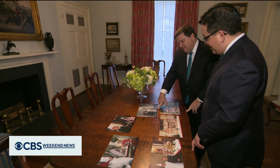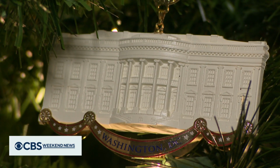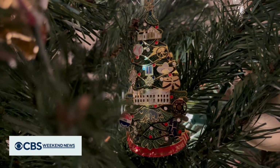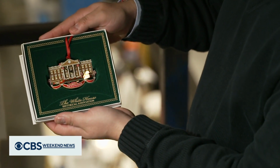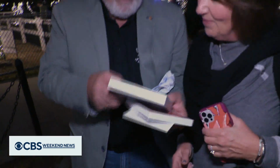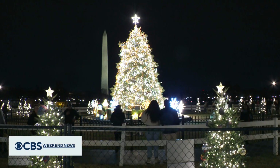Stuart McLaurin is president of the White House Historical Association, a nonpartisan, privately funded group that helps restore and preserve the famous address. They try to teach presidential history through each ornament. It's a labor of love, really, for those of us who invest in this and try to come up with something unique and creative. This year, they added the scent of gingerbread infused into the Nixon recipe included with the ornament. Take a whiff, it's gingerbread. It's those kinds of details that had people ginger snapping them up at the National Christmas Tree.